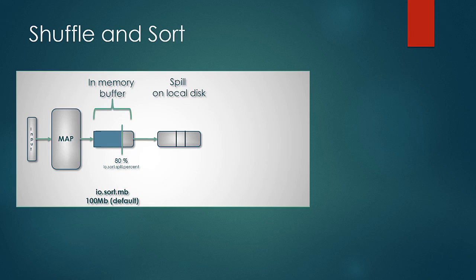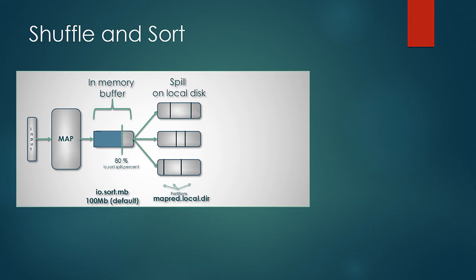If the map has more output, it may fill up the buffer, and in that case, map would be paused for a while till the spill empties the buffer. After the spill is completed, map may again reach the threshold, and in that case, another spill would be written. Spills are written in round-robin fashion, to the directory specified in the property mapred.local.dir. So there can be many spills before the last key value pair has been written by the map task.